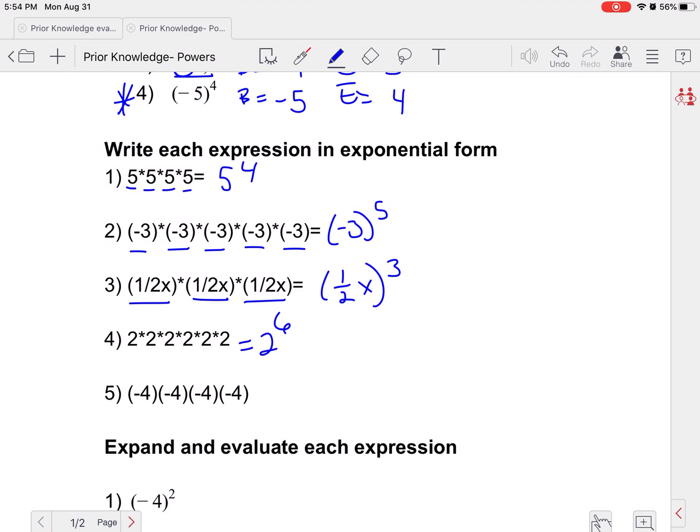because it's 6 times. And then go ahead and try this one. That's going to be -4 to the 4th power. Again, it's very important that that -4 is in parentheses, because -4 to the 4th means something completely different. So just make sure that we do in fact have that in parentheses.